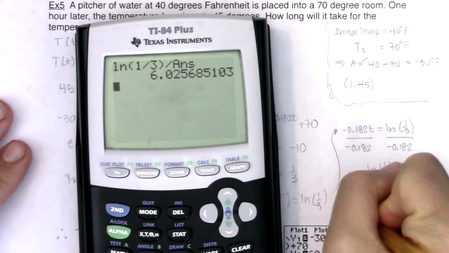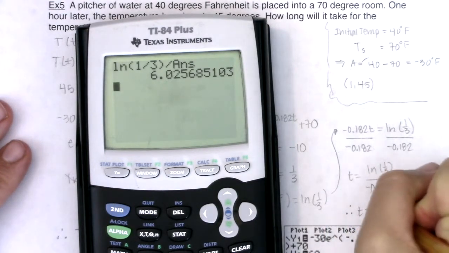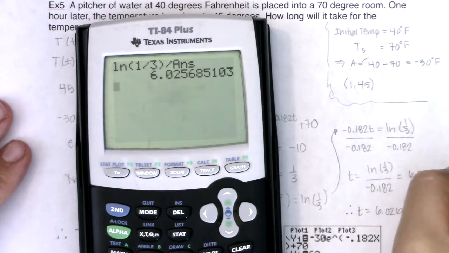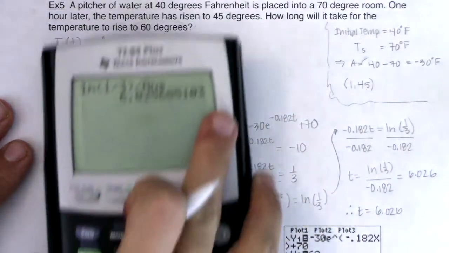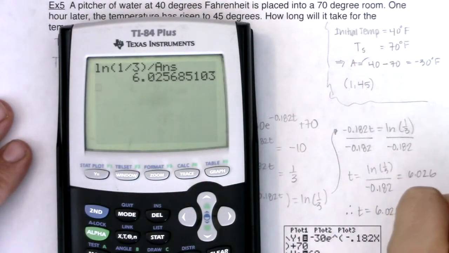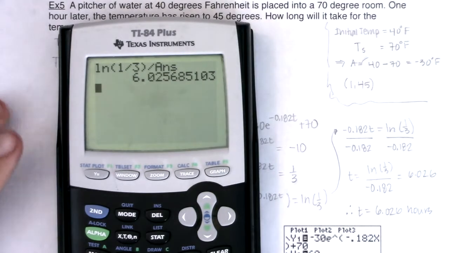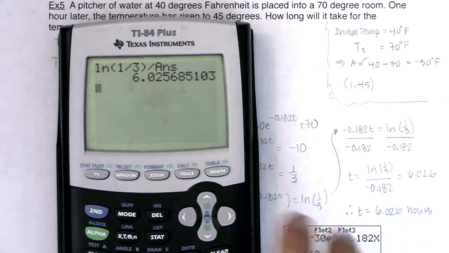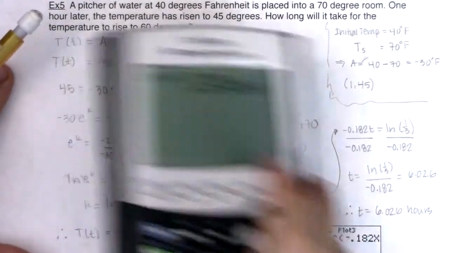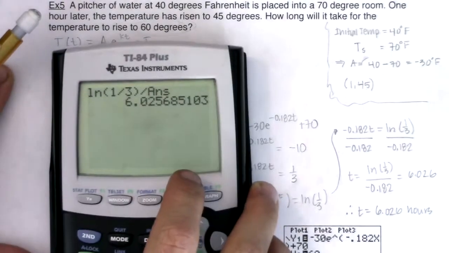So I would say that for my answer, T is about 6.026. And the time for this, was it hours? Wow. Yeah. Hours. So you can leave that pitcher of water in that room for about six hours. And then it'll finally be kind of warm water, right? 70 degree water, or excuse me, this was 60 degree water, 60 degree, right? Yeah. We set it equal to 60. Now, if you wanted to check your answer on your calculator, you can go into your y equals and do this.